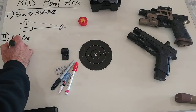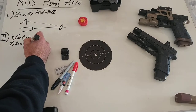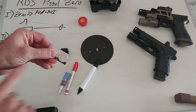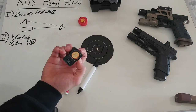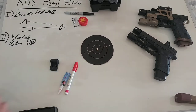Next we're going to mark our battery with a Sharpie — put the date and month on the back of it. On the side where it says Energizer or Duracell or whatever, that's where you mark it, not the side that makes contact with the battery terminal. You can change your battery once a year, on your birthday, whatever you want to do — but it's good to have it marked as a redundancy.